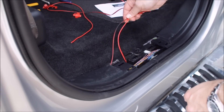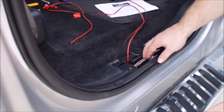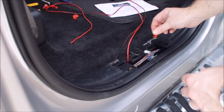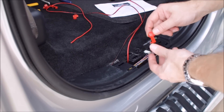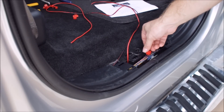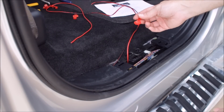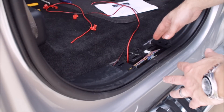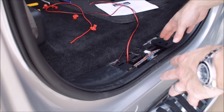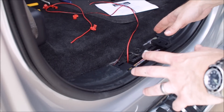So now these two cables are what we need to connect to this harness. If you have any tape here, you can pull it off — be careful not to damage any of your wiring. What we need to use are our easy quick tab connectors. These are very easy to use: you insert one wire — one of our power wires — and then connect it onto the power wire of the harness and push down on this metal tab and it will connect the wires. As far as which wire to connect to, you'll refer to the wiring guide included with your kit. Once we tap our power cables, our lights are going to be active and we're good to go.